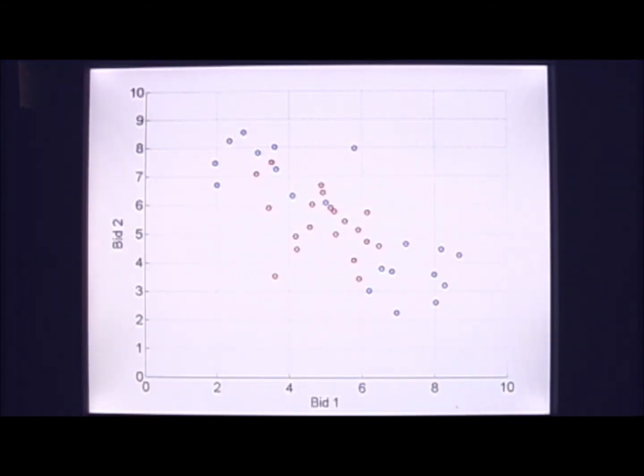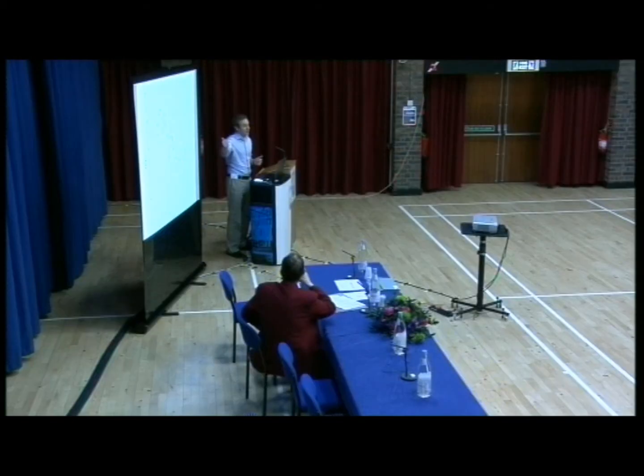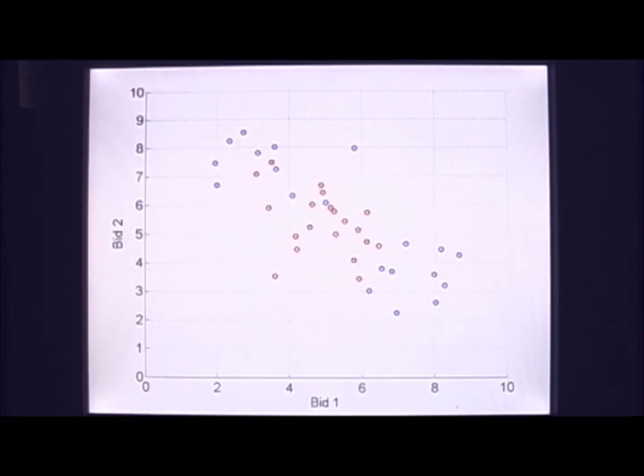Okay, so imagine a very simple junction. We've only got 2 zones, 2 bids, and we've also got 2 stages. And we are monitoring a human expert who's controlling the junction. So let's say every time the expert chooses stage 1, we plot a red point. And every time the expert chooses stage 2, we plot a blue point. And as you can already see, we now have some information which might tell us how to divide this space. What we really want to know here is when we get a new state in the future, what's the probability that the expert would have picked the red stage, or the probability they would have picked the blue stage?